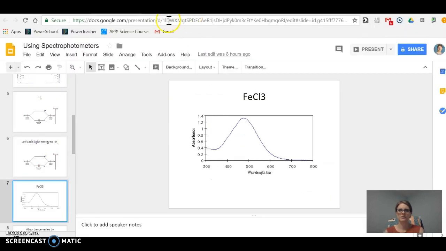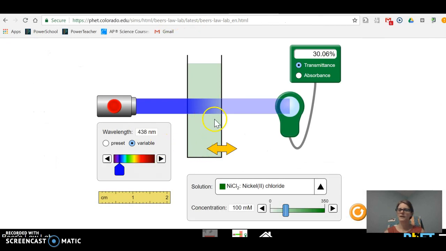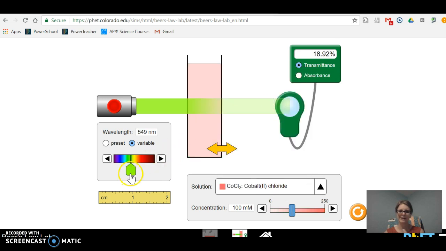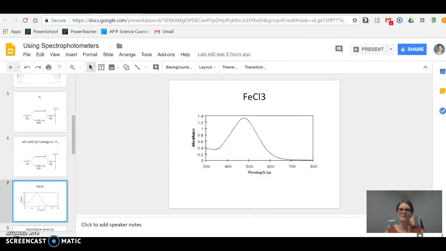So let's go back to our part here. If I've got a green solution here, and I want to look at it from the lowest wavelength all the way on, see how the transmittance is changing as I move it toward the red? So I just took a whole spectrum of it. Now that's what I'm going to do for that iron chloride. So I'm taking from this wavelength, the low one, all the way to a high wavelength. And when I take its absorbance every single time I'm looking at it, I get this sort of graph. You can see that my absorbance went up and my absorbance went down.